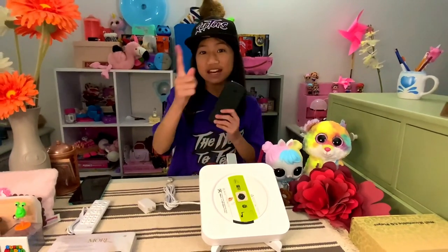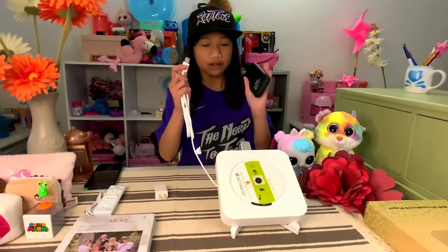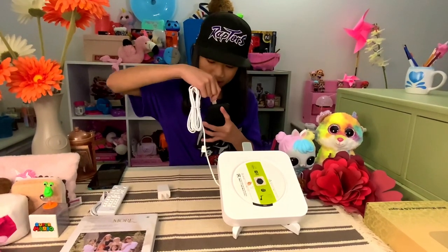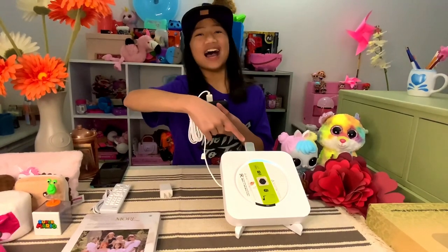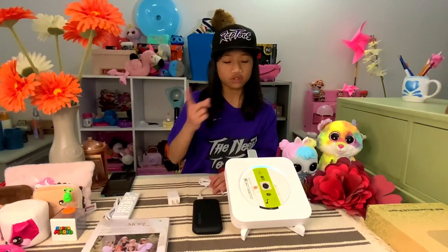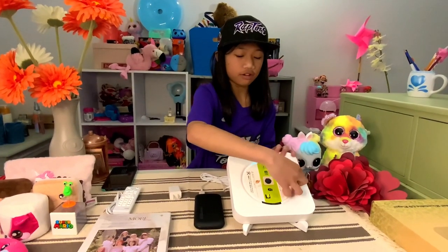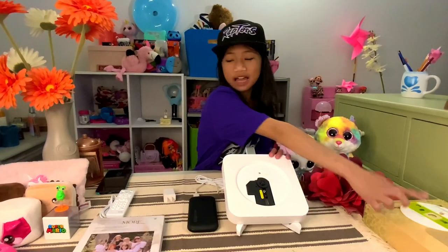But now let's set it up. So I'm gonna go get our plug and our bank powered up. Made a sound, right? Whenever that makes sound, it either means it's turned off or turned on. But now we're gonna turn off, we're gonna take off the cardboard, put that to the side.